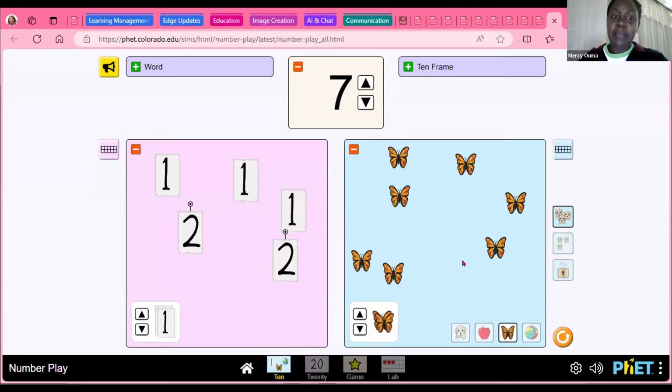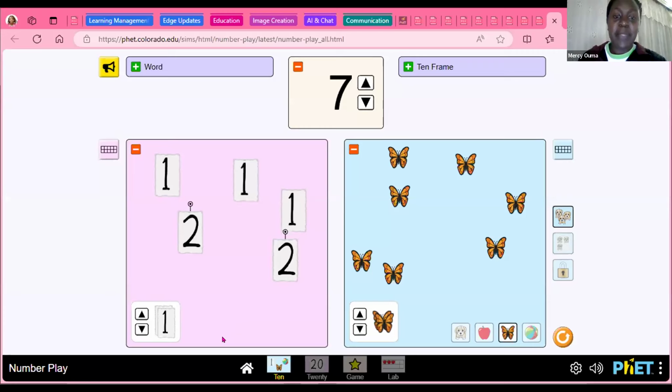Another principle that we looked at is the cardinality. And you see that this number of butterflies is 7. There are 7, okay? So this is the last number that you've seen. And this last number is the total number of these butterflies. So the learner knows that as they continue counting and stop, that last number is the actual number of the items or the objects.